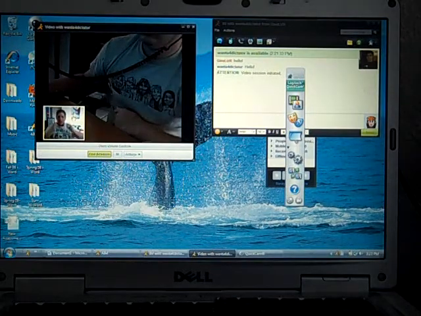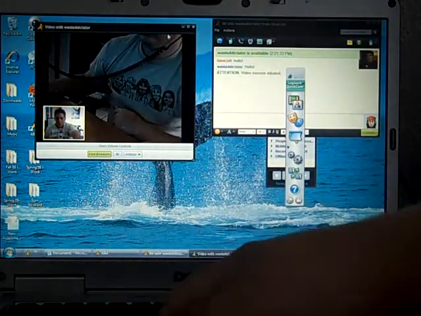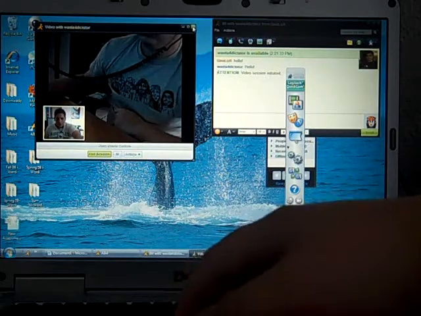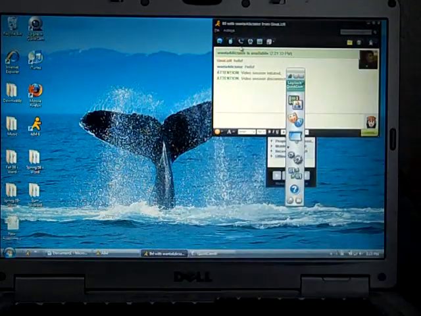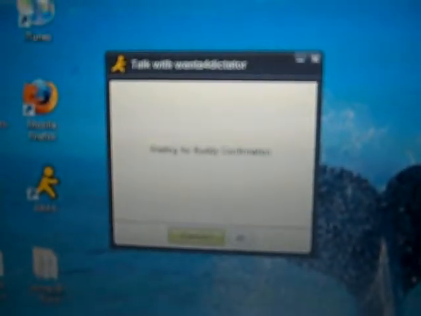See, another cool feature is just the microphone. If I work with my microphone like this, all that I would have to do is again wait for my buddy to reply, and we can have our conversations. See? Like that. And we would just use our microphone tool instead of just vision. Or like I said, you could use them combined.